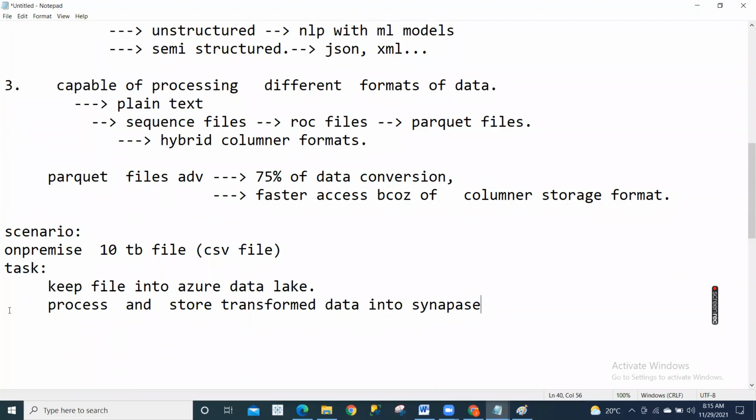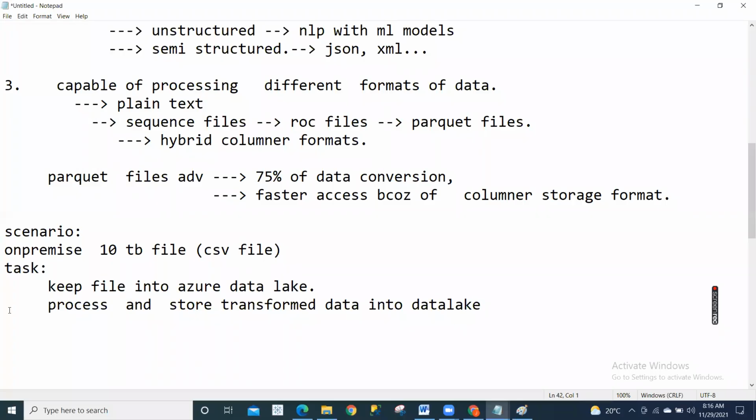Keeping that 10 terabytes in Synapse is a bad idea. That's why I want to keep it in the data lake again. Now I want to dump my raw file into the data lake, and finally process the results also into the data lake. Between them, ADF is my weapon.